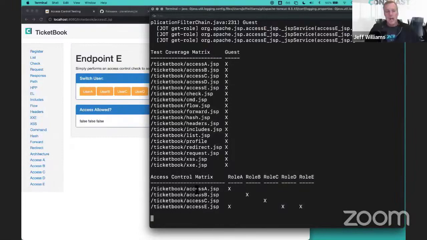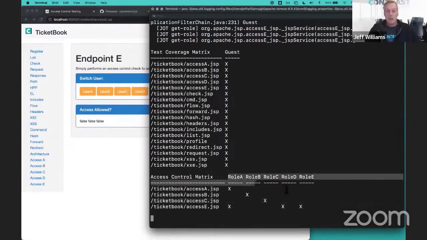We said, hey, in page A, there's a check to see if you're logged in as role A. In page B, there's a check to see if you're in role B. Page C, role C. Page D, let's see, did we test it? Yes. We know we hit it, but there's no access control check on page D. Should it test to see if you're in role D? Probably. We don't know until we go talk to the team.